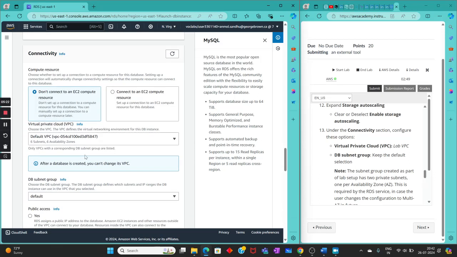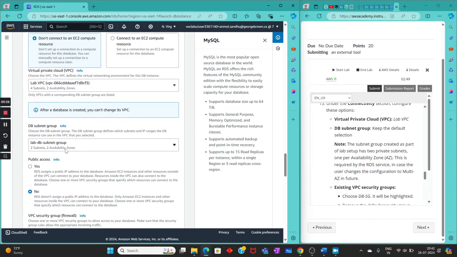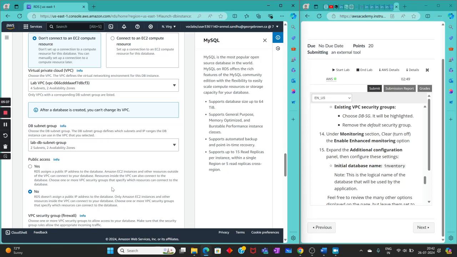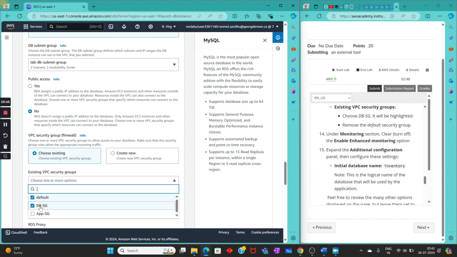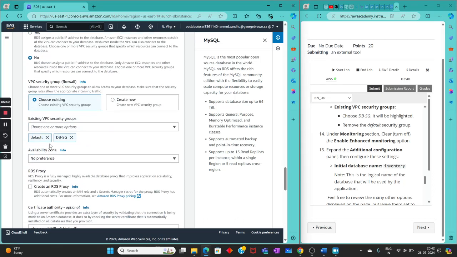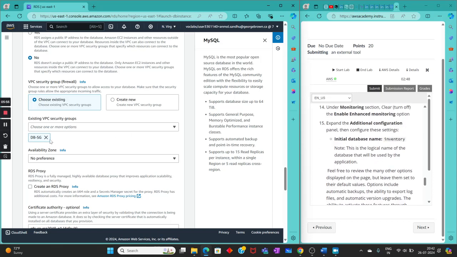Under connectivity, VPC is going to be Lab VPC, subnet is the lab DB subnet default. Choose existing, choose the existing one, DB SG, and we removed the default one as well.